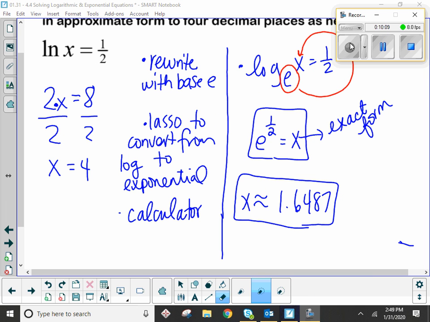This is exact form because as long as it's just E, it encapsulates all of that number. Remember, E goes on forever and ever and doesn't end, right? However, once you convert to a decimal that you've rounded, like we've truncated this after 4 places, there's a whole bunch of numbers that come after here. Well, we've cut all that off. That's why this is called approximate form, and that one is exact form.